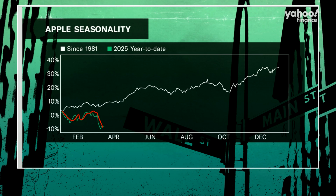What I like about the setup right now is it's kind of hard to see here, but we have a bit of a bottom setting up right around this time period, and then we have this nice trend up just into the end of May. Then we have a little bit of a decline, a little bit of a bottom here. Then we have another potential rally, and this kind of zigzags up into the end of the year. So this signal right down here, this is kind of the first major buy signal for Apple.